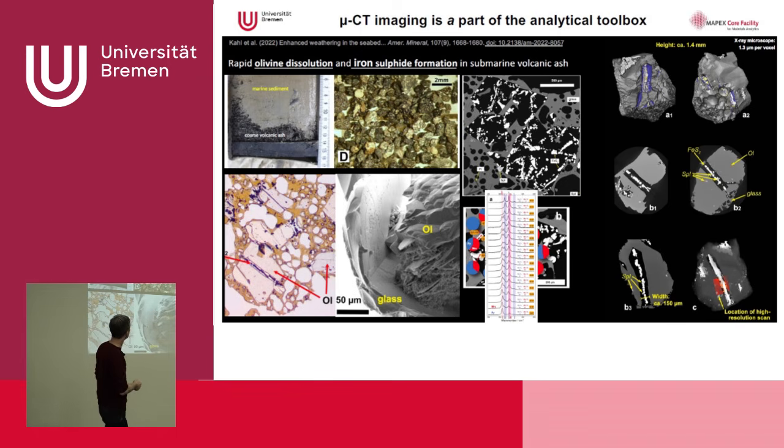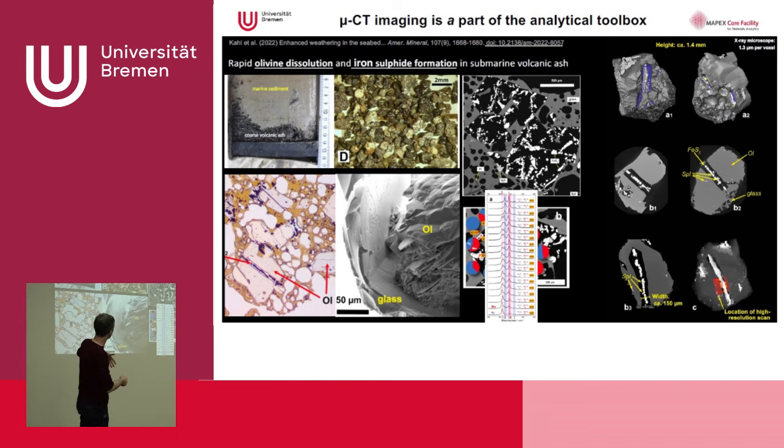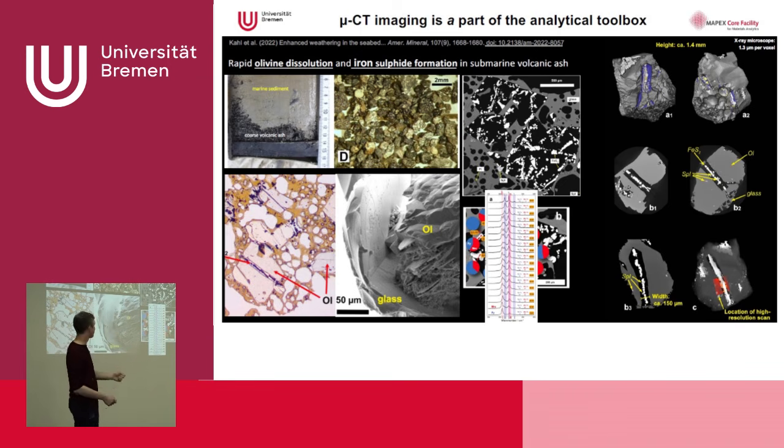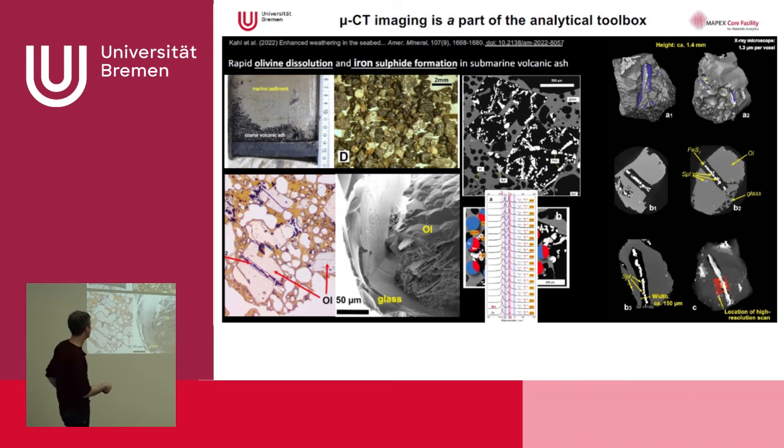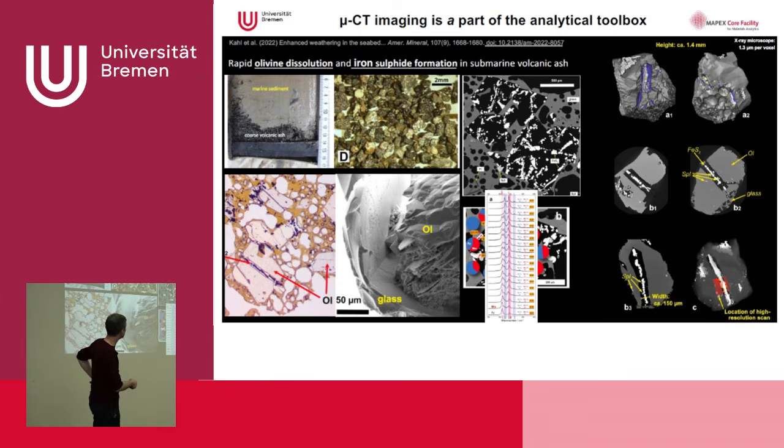So what I could do, first I make a thin section, I go to the microprobe, I see the compositions of the olivine. It's a magmatic material that contains magnesium, silica, and iron. So that's what I want to know, and the composition of the glass I can also have. And maybe if I want to see what kind of iron sulfide is it, I look into these kind of Raman spectra or FTIR spectra and see if I can decide which kind of mineral it is.